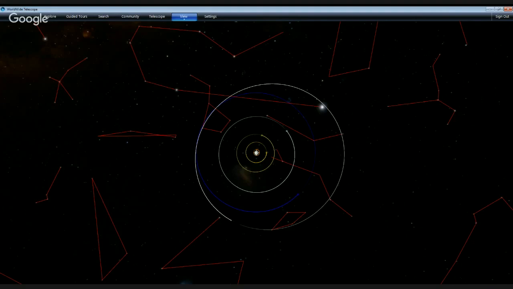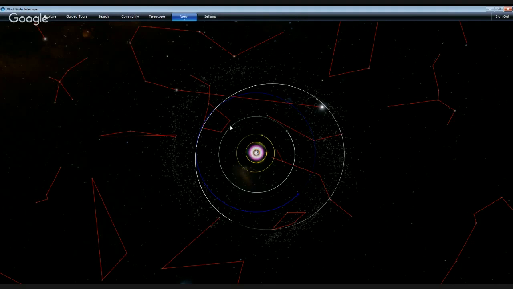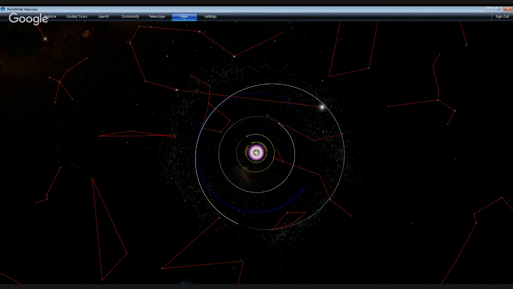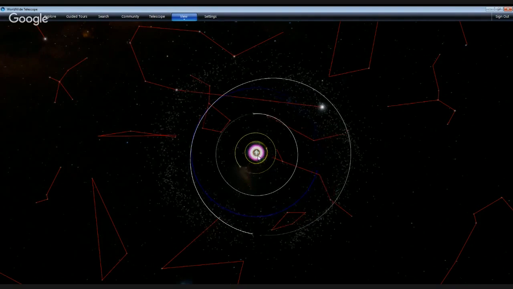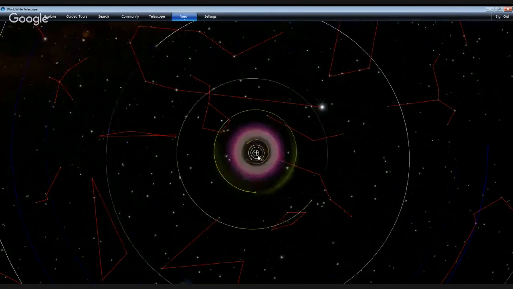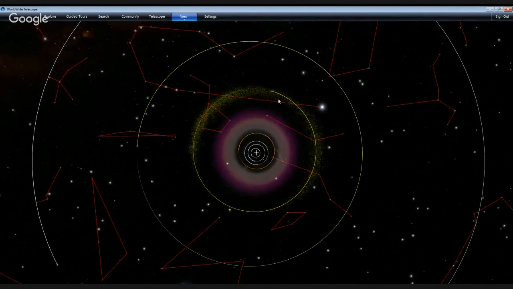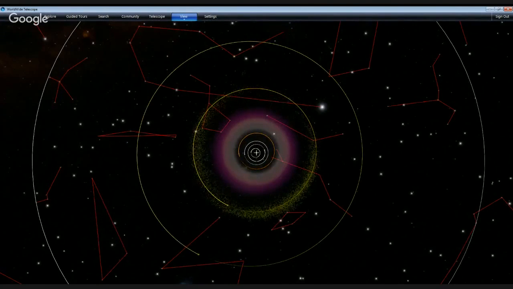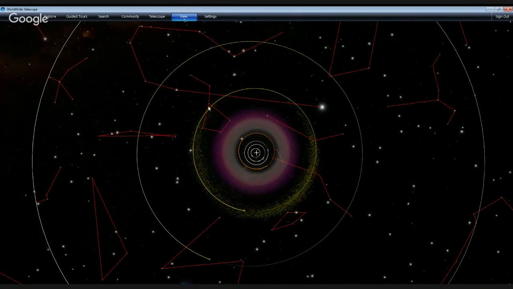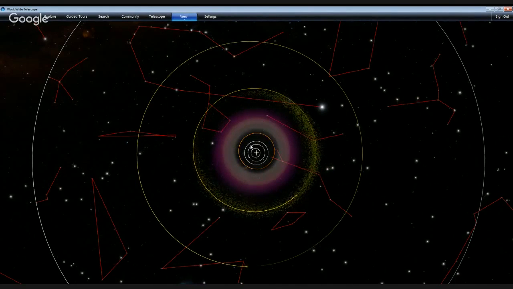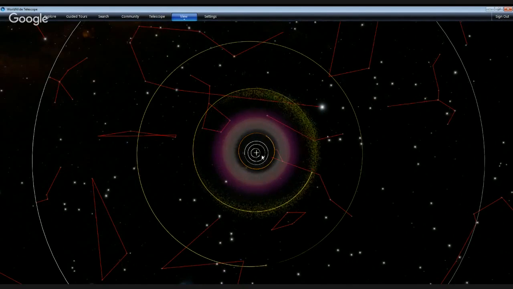The other cool thing in this mode is that we actually have the asteroid orbits as well. So you see here, these are not just the planets moving, but the asteroids themselves, and they're broken up into different zones. Right now I'm zooming in on the sun, so you'll see the yellow here are the Trojan asteroids, and they're moving pretty fast. So let me slow them down a little bit. And then the magenta going from light to dark magenta is the main asteroid belt.